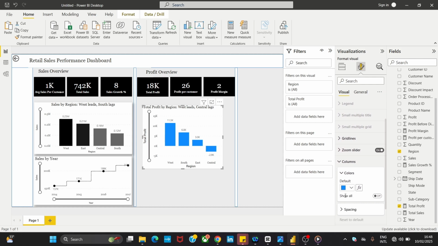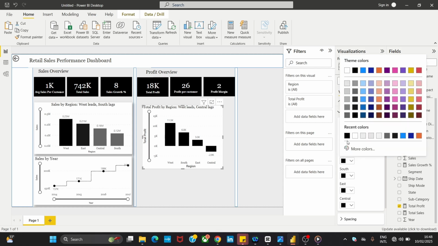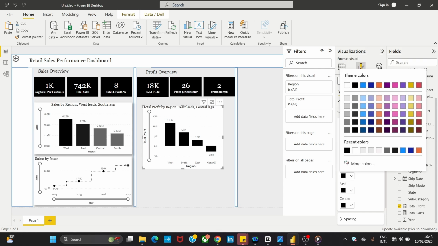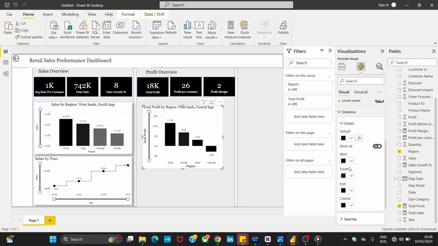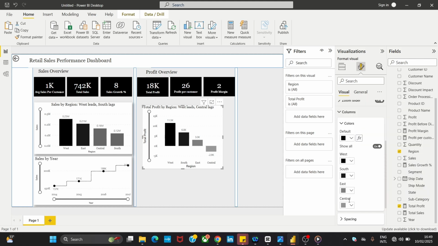Colors, show all. So we can take this to black. Black. Black. I'll make this lighter. Okay.